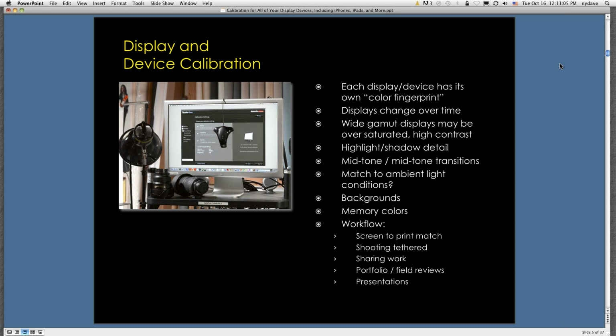Another reason to do your display and device calibration is to protect your highlight and shadow detail. Again, a lot of these devices come out of the box set up to be very, very bright, 2 to 3 times what you need for photography. And that's really going to distort your shadow detail. It's not going to give you a very good black point, and you're going to see things in the shadow that you probably won't see in your print. And as you saw before in the picture of the Aspens, if the screen is too bright, the highlights are not going to be visible. The highlight details are going to go away. And you're going to discover that you have details in those areas when you print or you go to another display device that are beautiful, that you really want to preserve. The midtones and midtone transitions, shadow transitions in a portrait, midtone transitions in areas that are side lit, for example, are much better on a calibrated display.